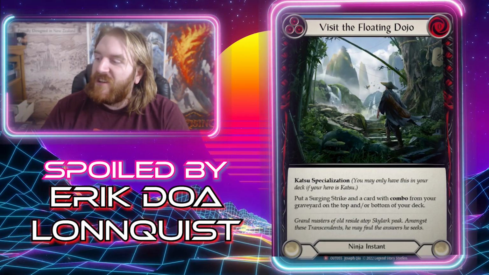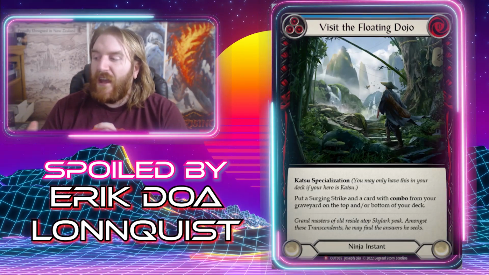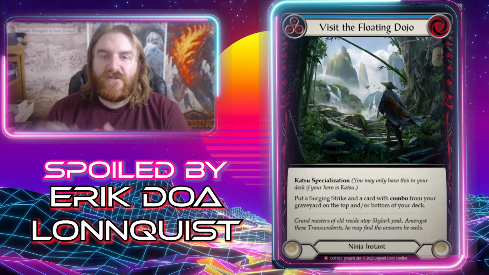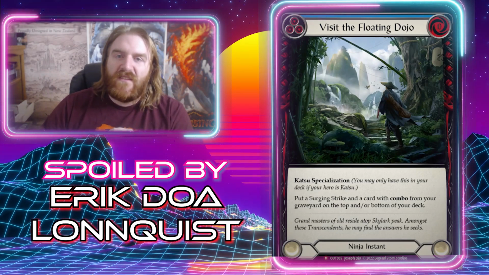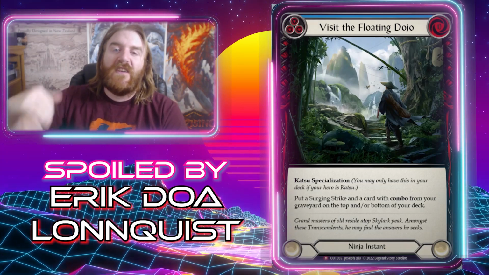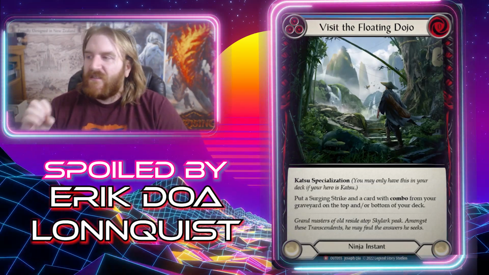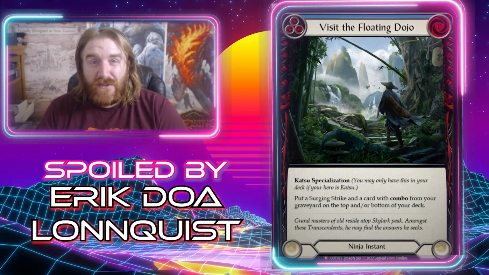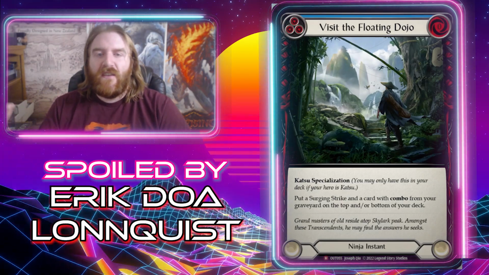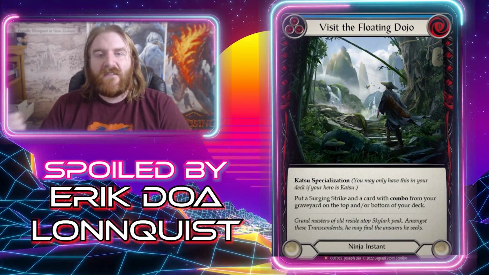Put a Surging Strike and a card with combo from your graveyard on top of and or bottom of your deck. So whether it's putting those combo pieces back in, if you want to put it on bottom, or setting up for that big combo turn next turn, this card really can help make that happen. I think this is going to be included in every Katsu deck, just for the fact that it's a 0 pitch blue to help Kodachis, to help with Katsu's ability, and as well as help to get that combo going.